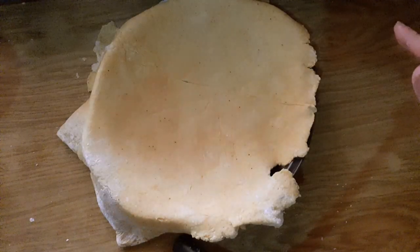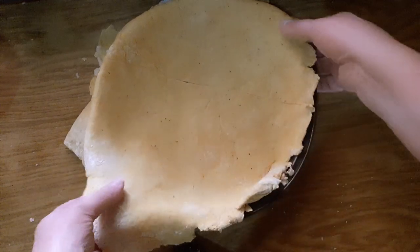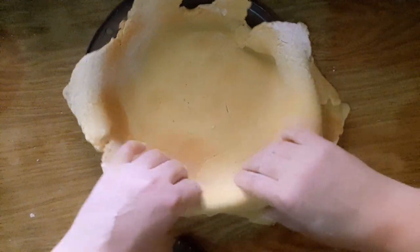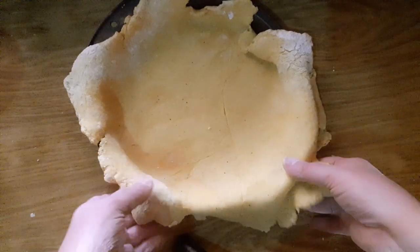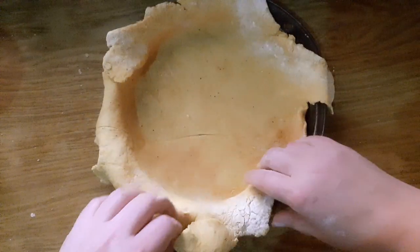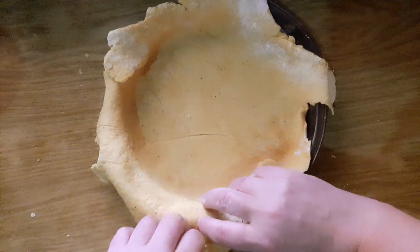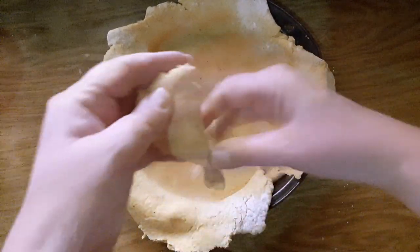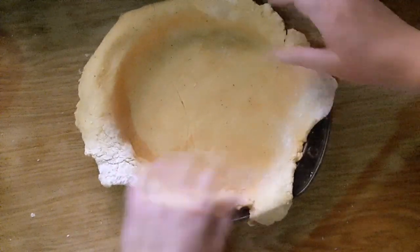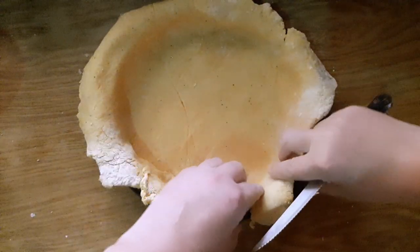I literally just did the flip trick — I picked up the foil and flipped it over onto here, which has almost worked. Give it a little bit of movement. Now I'm just going to press it all down into the edges of the tin. This is not a good quality video — my camera is very poor for this, but low quality video means I stand half a chance of uploading it later. Honestly, internet can be very patchy. I'm just going to trim around the edges because I can always use the leftover pastry for something else later.